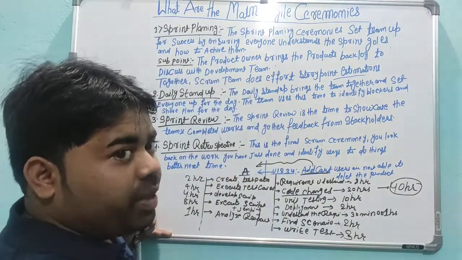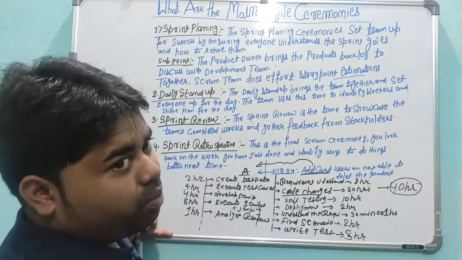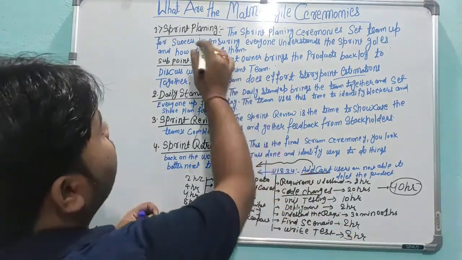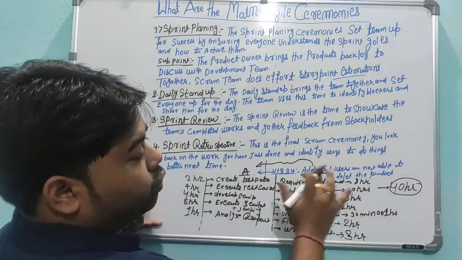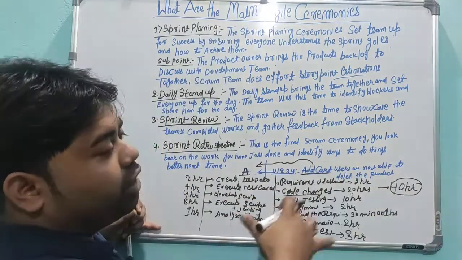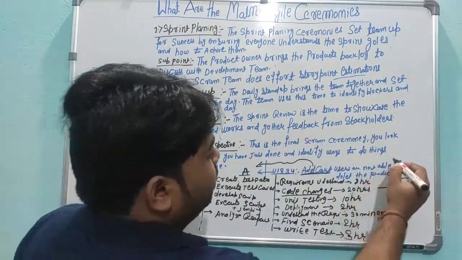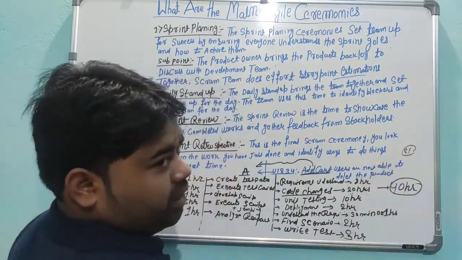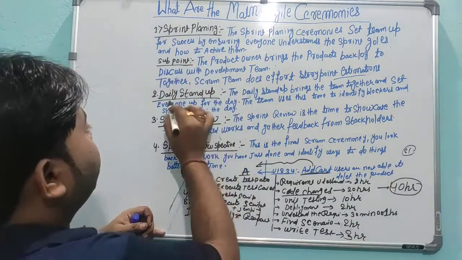Got it, right? So we have a 2-week sprint and a 4-week sprint. It depends upon your project. This is your sprint planning. We are going to discuss estimating each user story and how many user stories they are going to define in a sprint. We have sprint 21, right? The sub points we have already discussed here.